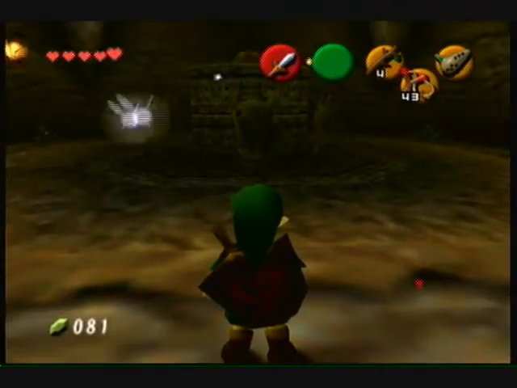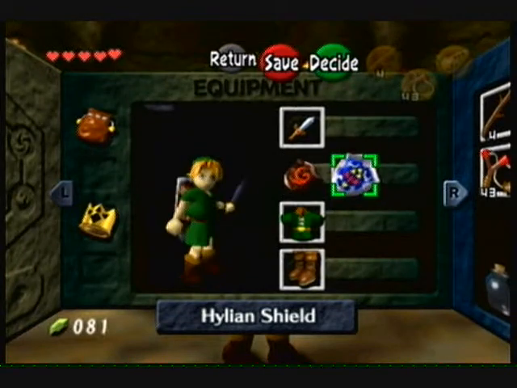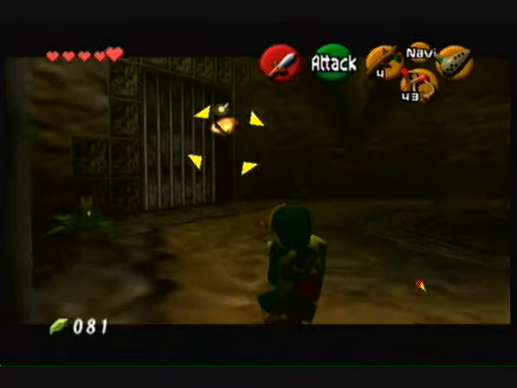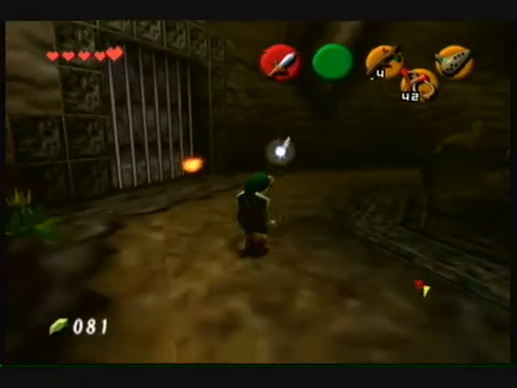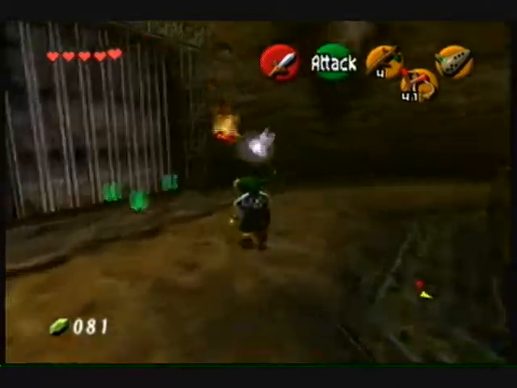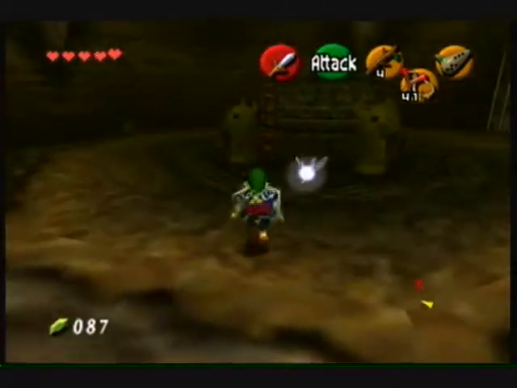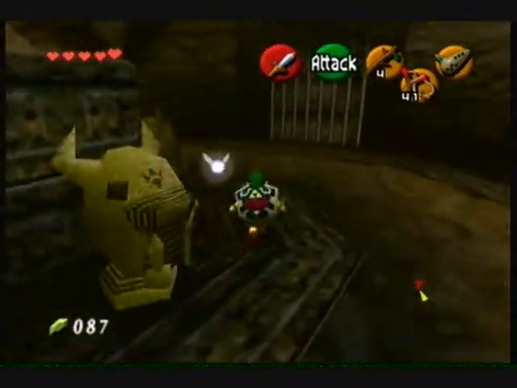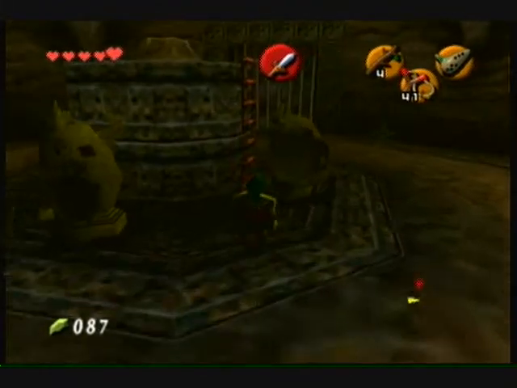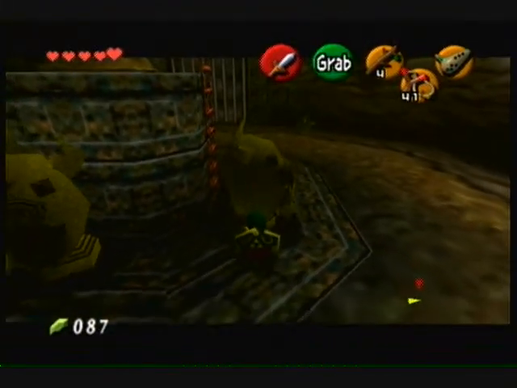In this room, you might want to equip this, because there's flamers here. If they touch you, your shield is going to disintegrate in flames to ashes. Oh yeah. These three here are statue demons. This one is a fake, or it's solid, so it won't go up and grab you.